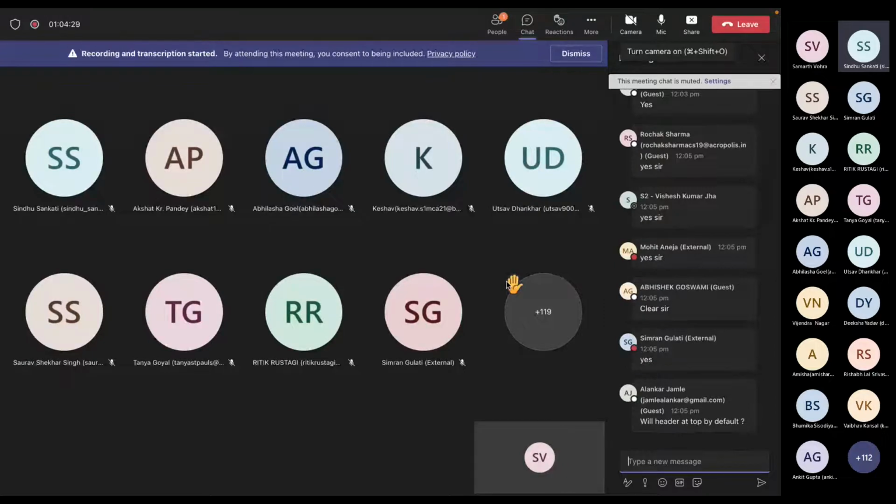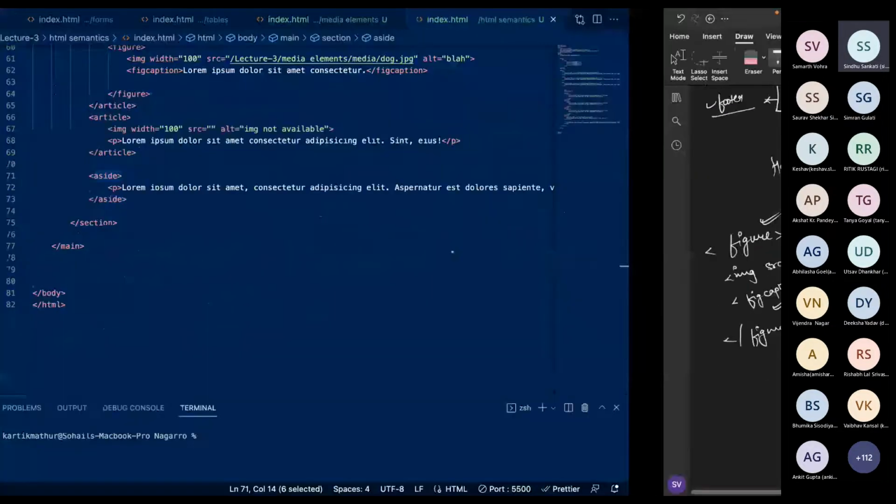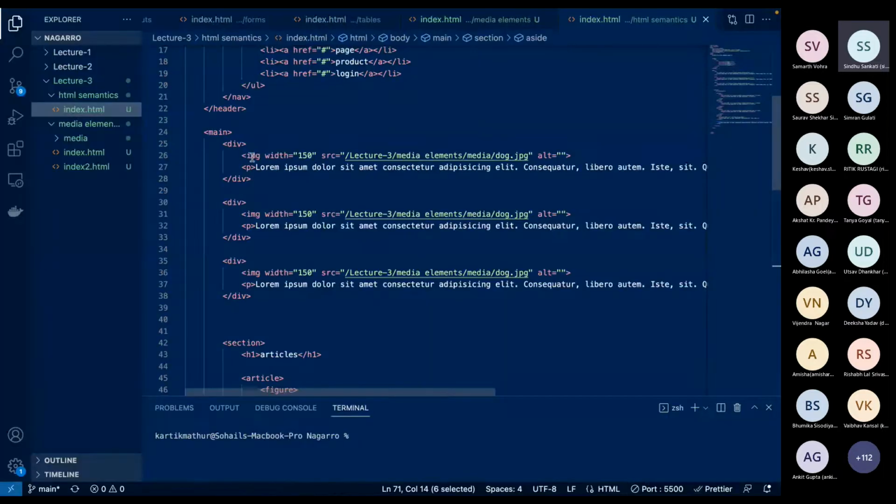Will the header be at the top by default? No, it is not by default. I've added it. If I comment it out and go to my document, there is no header on the top. It's just my nav bar and my... Okay, wait. Were you asking about the header tag or heading?